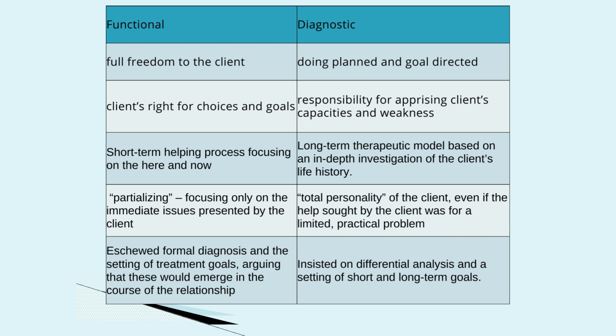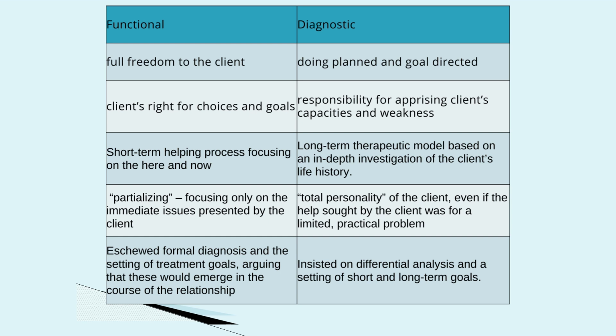Diagnostic school believes in planned and goal directed help to the client, both psychological and social. Functional school believes in the client's right to choices and goals. Diagnostic school accepts the responsibility for appraising the client's capacities and weaknesses. Functional school is a short-term helping process focusing on the here and now. Diagnostic school is a long-term therapeutic model based on an in-depth investigation of the client's life history. The functional school called this partializing, focusing only on the immediate issues presented by the client.